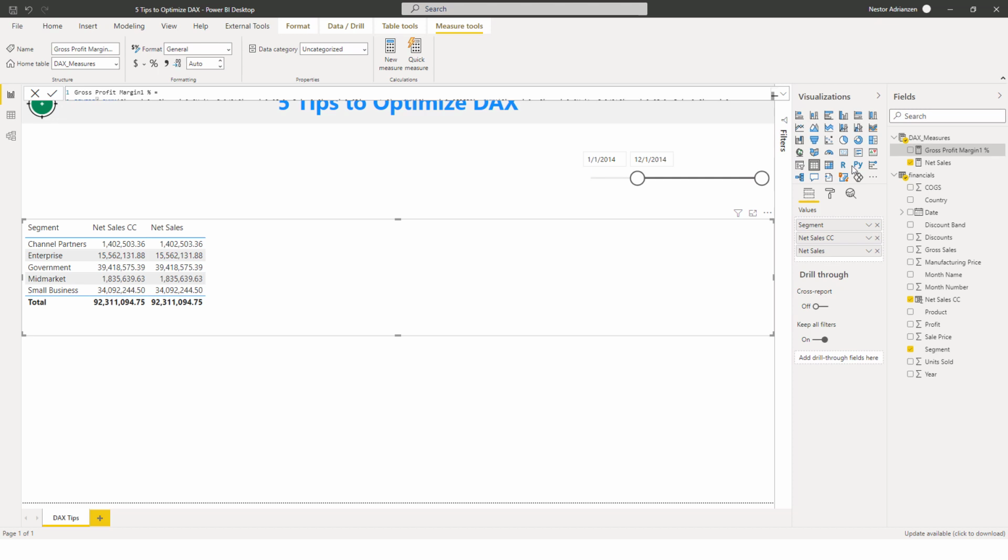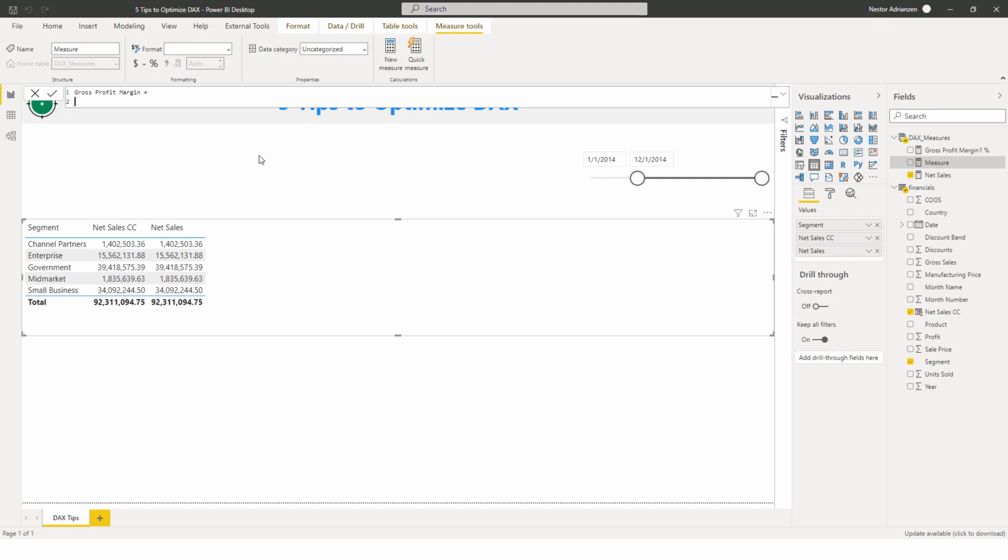But what we need to do here is create a new measure because we care about gross profit margin here. And we're gonna call this gross profit margin, right? Equal here, I'll enter, and we're gonna use variables. All right, so the first variable, it's gonna be called total net sales, equal here.